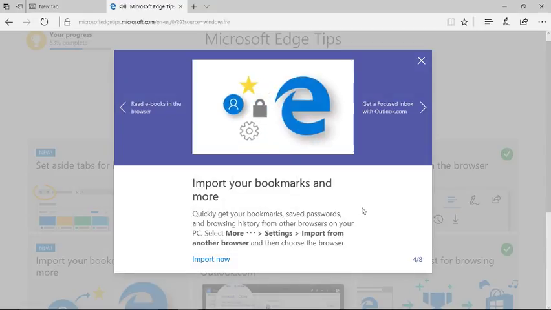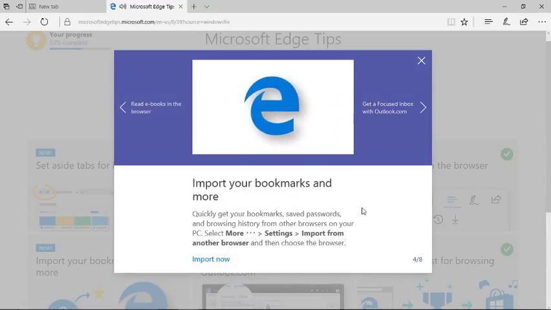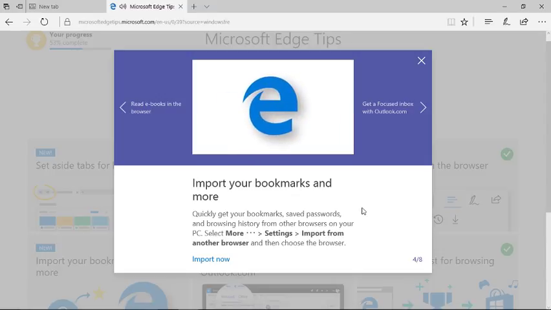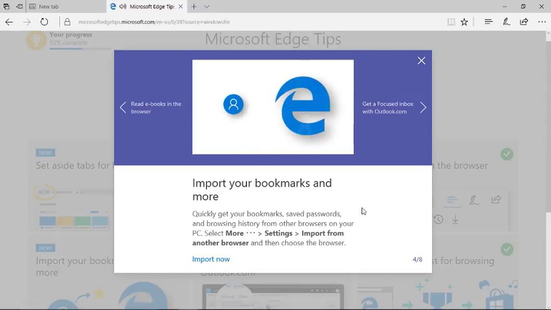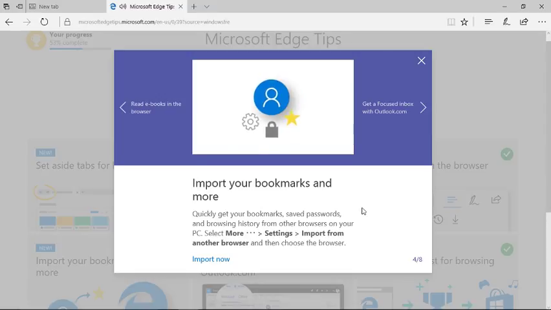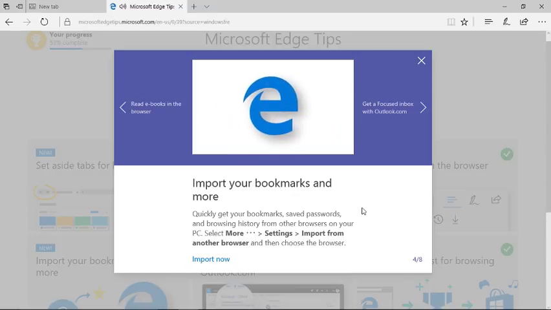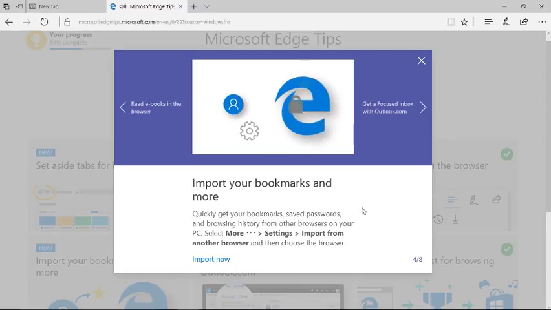So here's a good one where Microsoft is really puffing its chest out in the browser game here. So Battle of the Browsers going on. Normally when someone asks me what my favorite browser is, I don't really have a preference, but I just sort of say Chrome because that's where most of my stuff is.